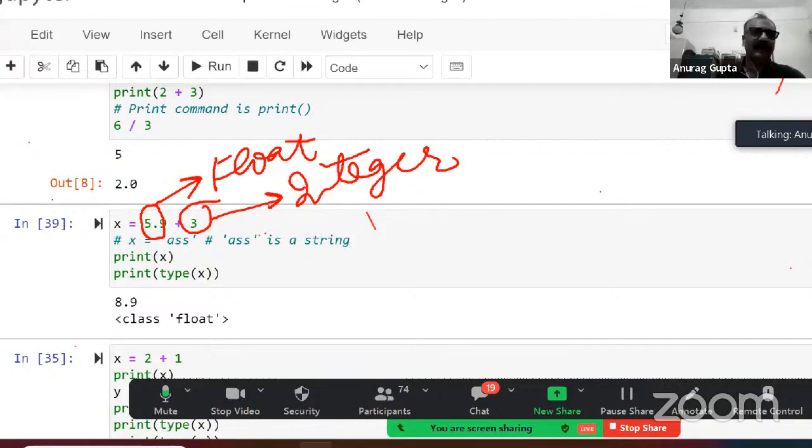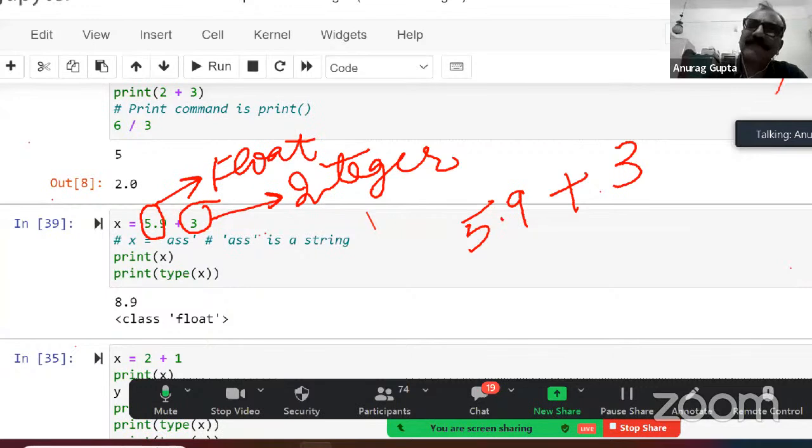Now you will say that I told you only a few minutes back that you cannot add different types of things, but there are certain operations in programming languages which are permitted, and one of them is adding a float to an integer. When the interpreter sees 5.9 plus 3, what does it do?